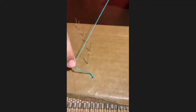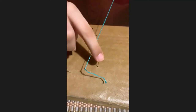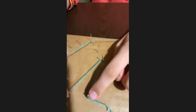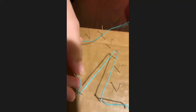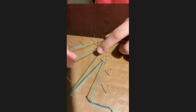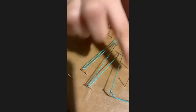Okay, so first, you need to tie it on any one of the pins. Then you skip two, so one and two. I'll skip that. Then on the third one, you put it down from here on the left side, and you take it to the one next to the other pin that you've just gotten it from. So this pin, I got it from here. So now once I take it in here, I will go over here. Then you keep on doing that again and again. And then after you've skipped those two, you don't have to skip it again.